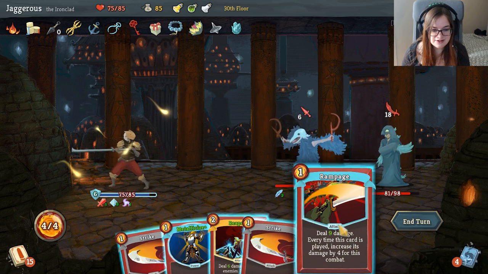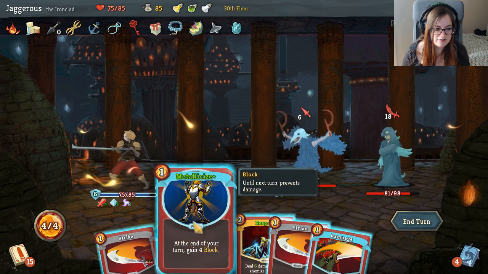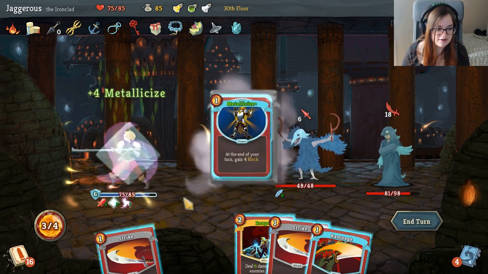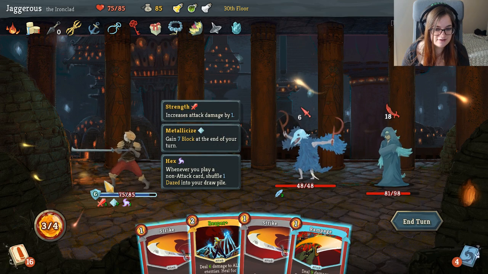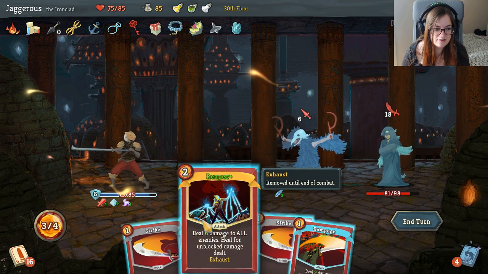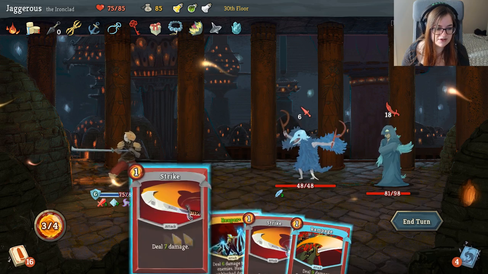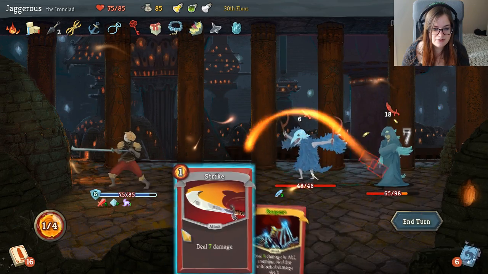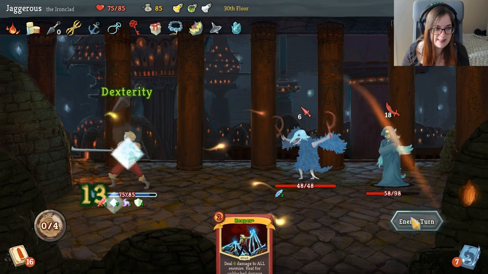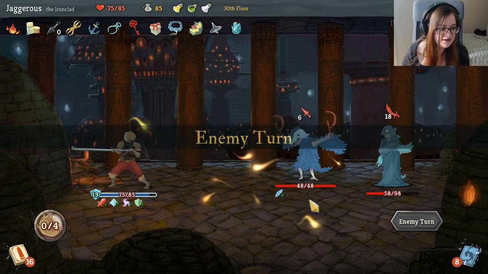Deal 9 damage every time this card is played, increase damage. So, we want to metallicize. Because now we're going to get... That's fine, I'll take the dazed. 13. Right? We'll hold on to this. We don't want to exhaust this just yet, because it's a heal. So now we just wail on you. There we go. And then end our turn.